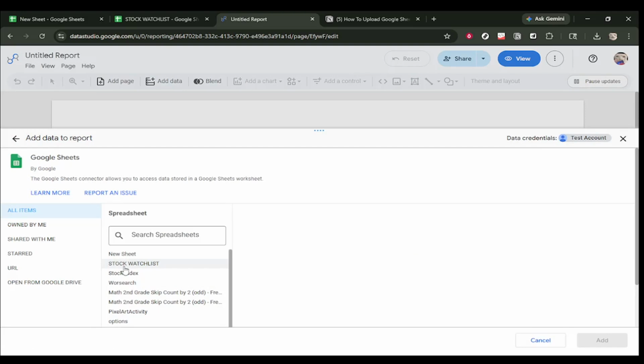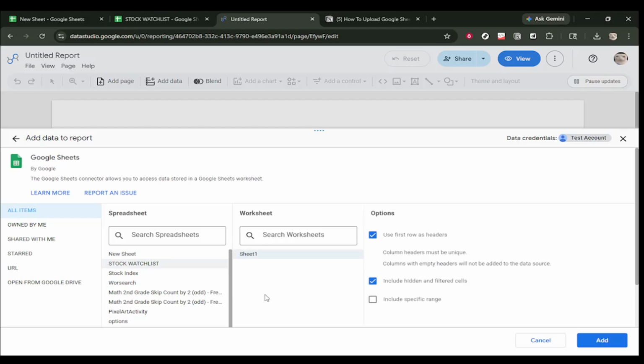If you have multiple accounts, make sure you pick the one that actually owns the spreadsheet or has access to it. Otherwise, your file may not appear in the next step. Now you will see a file picker where you can choose the spreadsheet you want to connect. Click the spreadsheet name from the list. After that, confirm the specific worksheet or tab inside the file that contains your data.